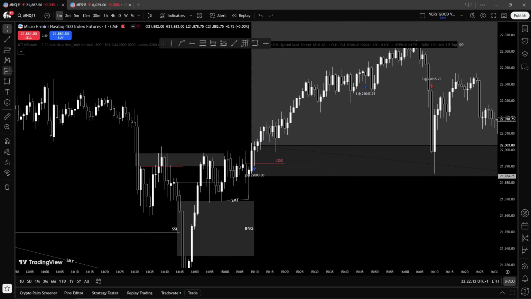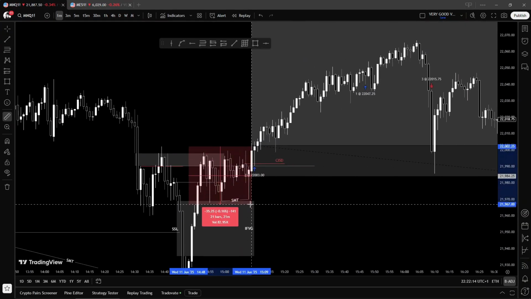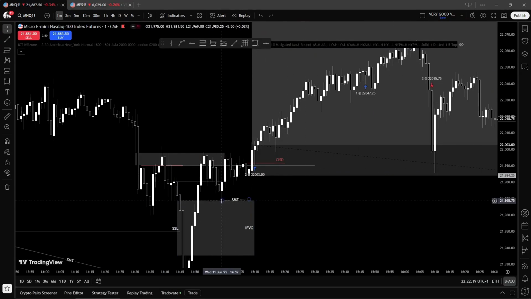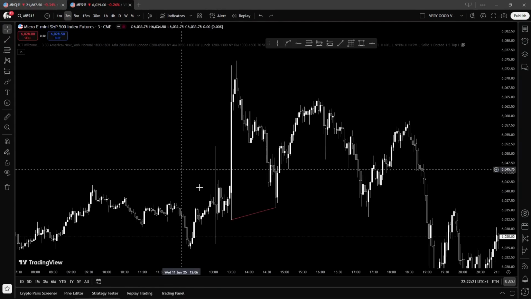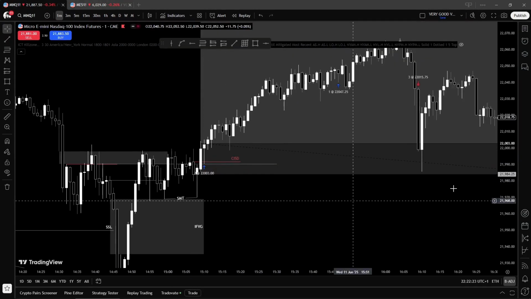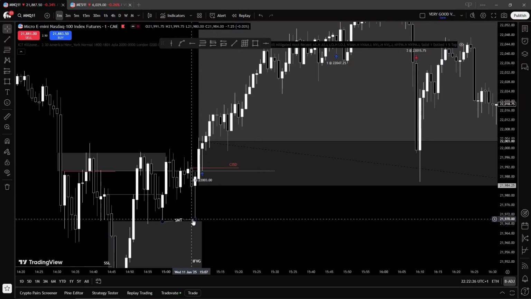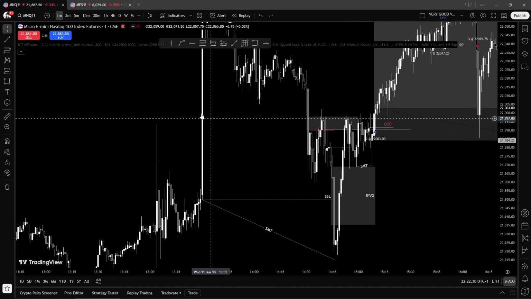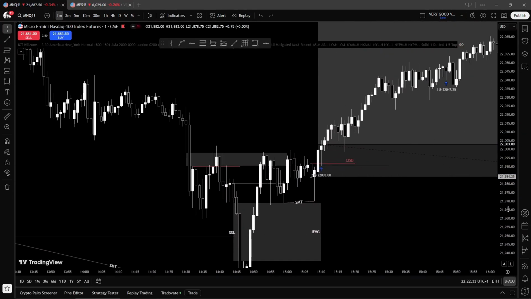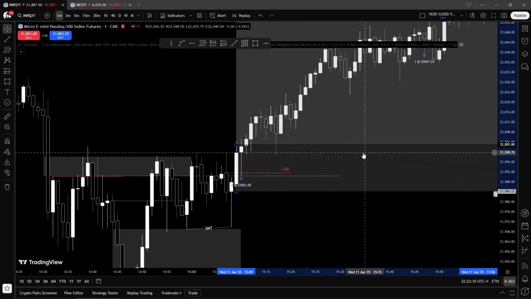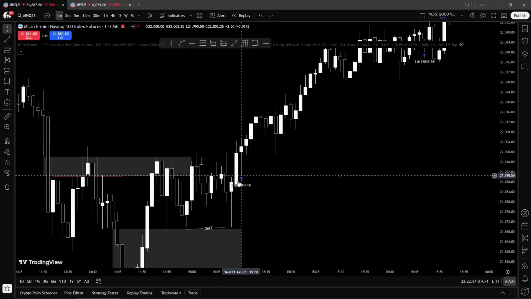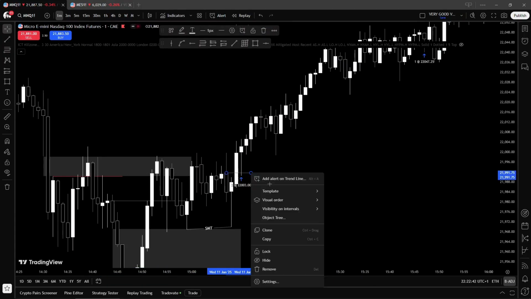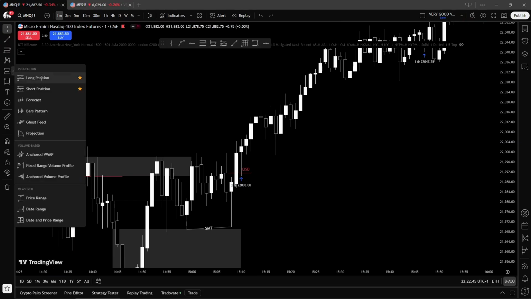So I stayed patient. Price chopped up a little, then MNQ put an SMT at these lows, and also a change in the state of delivery again. Basically, this model, but on the 1 minute time frame. So, seen by the execution here, I waited for price to return back into the change in the state of delivery and see a reaction off.